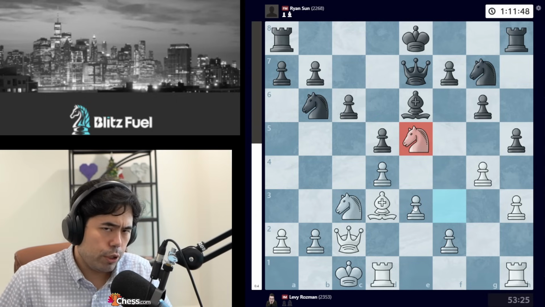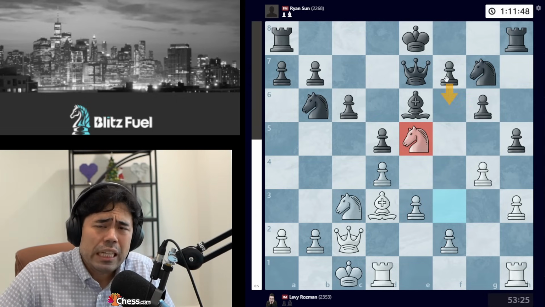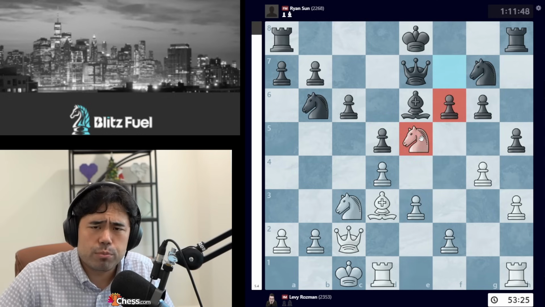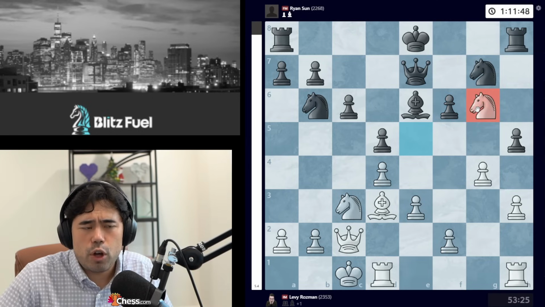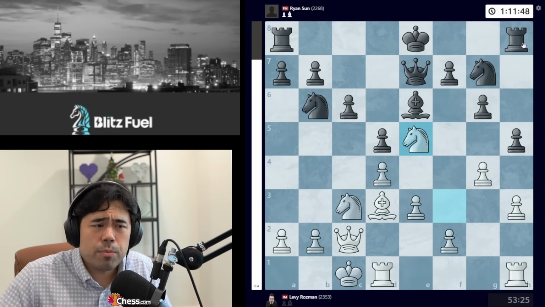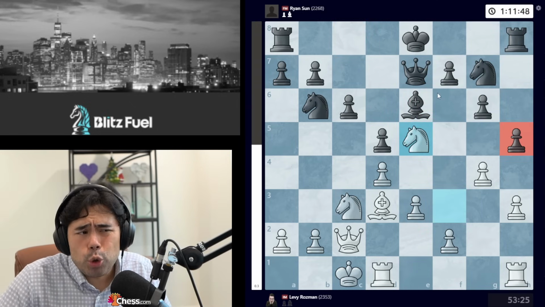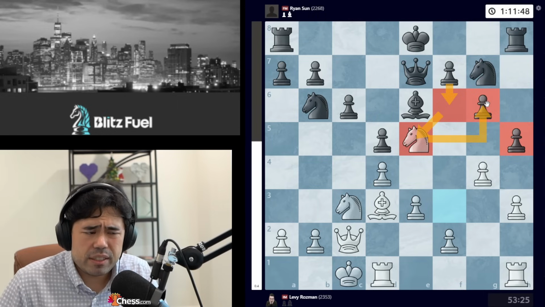Now, the reason the computer is giving Levy an advantage here is that black no longer has the option to try and kick the horse with this f6 move, because since you have moved this pawn to h5, now this pawn on g6 falls, and you lose some material once again. So because the pawn is on h5, black has no good way to kick the knight out from e5, and at this point, Levy has a very pleasant advantage.